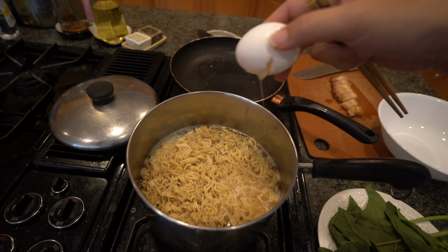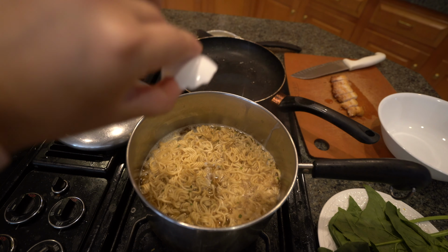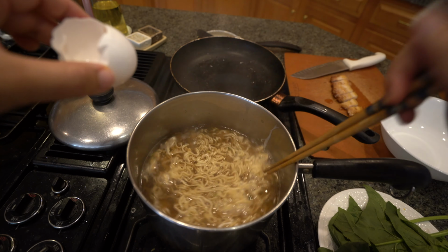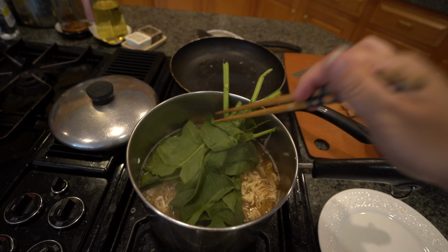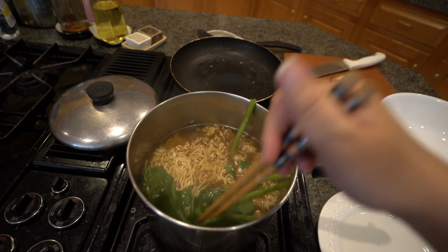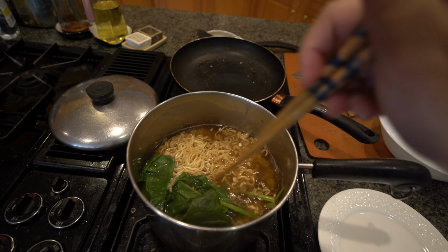I'm gonna crack my egg, put it in there, and I love to mix it around. Okay, once the egg is in, you want to go ahead and throw in your vegetables. I'm gonna throw in my spinach in there just to give it some greens. And pretty much, I like to just blanch my vegetables because I like to eat them crunchy still. I don't like them overcooked.